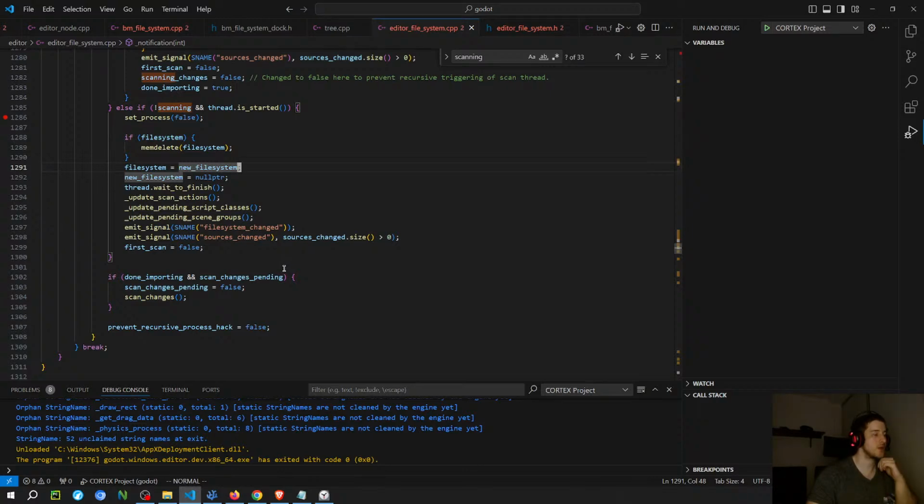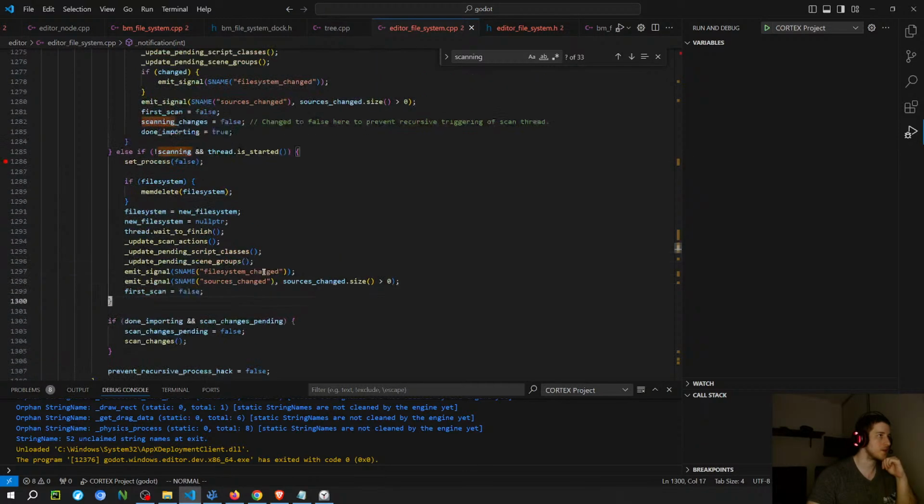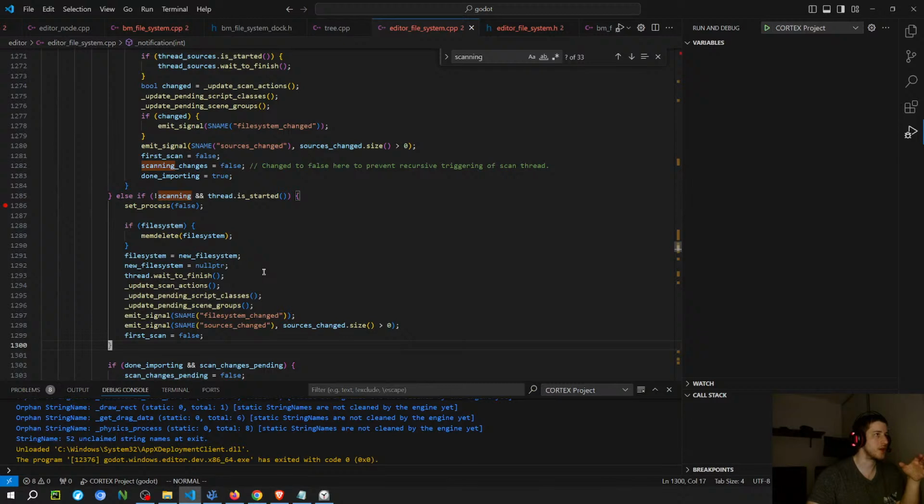There might be something related to this. There might be a difference in the way that they are using it. I think that most likely that's probably the problem: the way that they are calling the functions that initialize the directory in the first place, and the relationship between that and the dock class, the FileSystemDock.